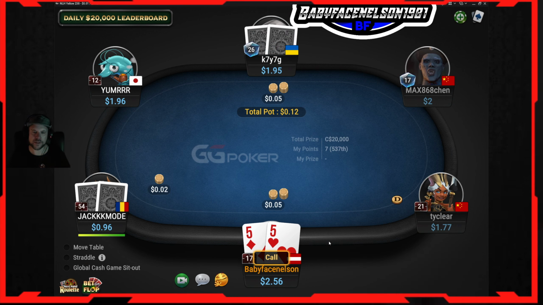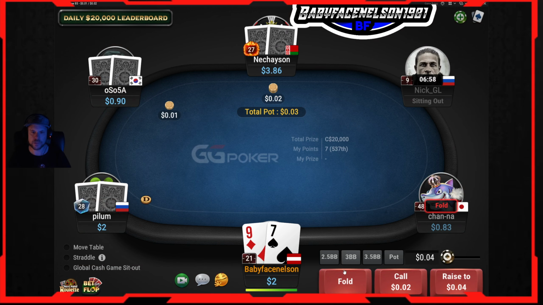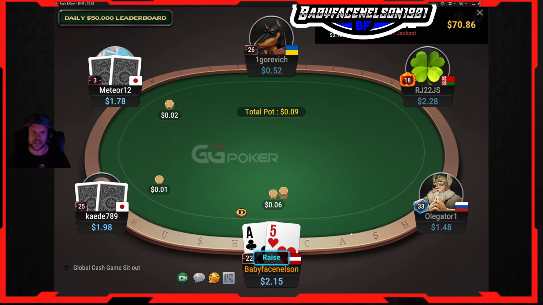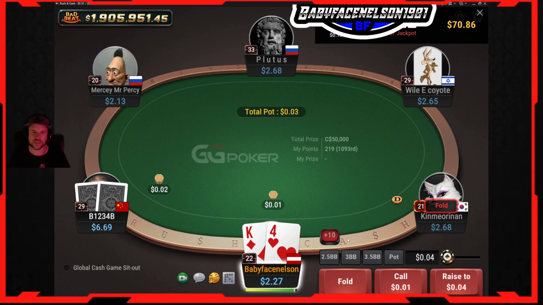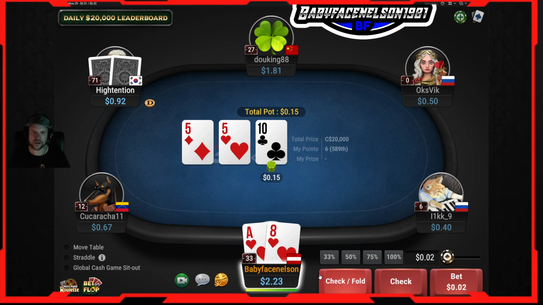I'm gonna call pocket fives, but we are in a position we could argue about raising. Fives are just checking behind. Ace five's nice. Just go for the steal. Going for the steal again. Probably could have opened with King 10 offsuit.